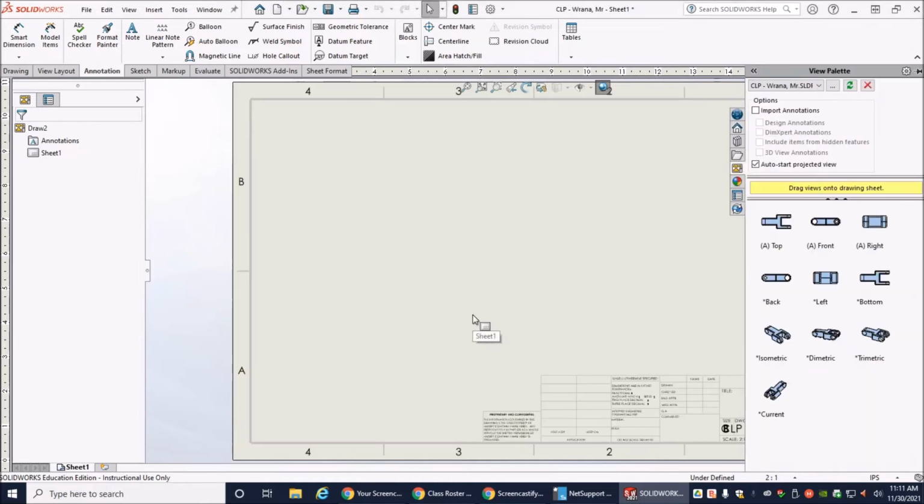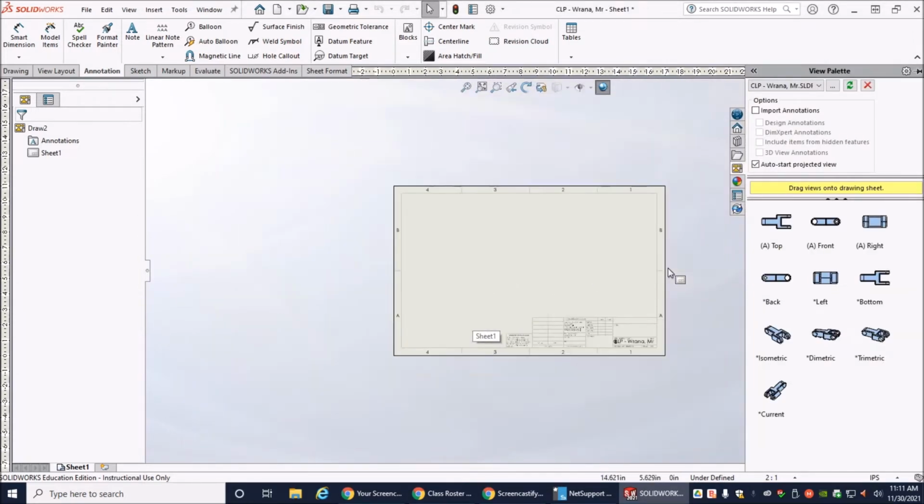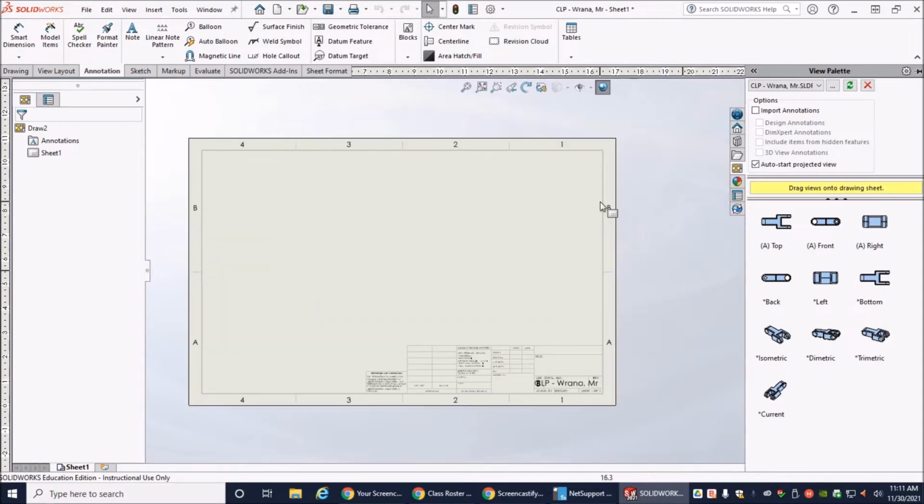And then you'll notice at the bottom of the page that you have in your handout, we have something now that looks like this. So here's our entire sheet. And we have our properties manager over here all ready to go. And then over here, we have all our different views that we could import into the body area of our drawing.